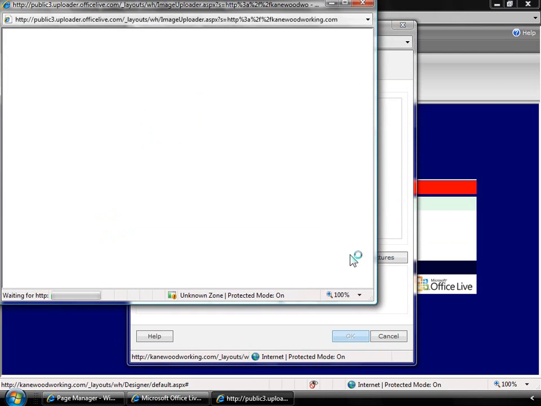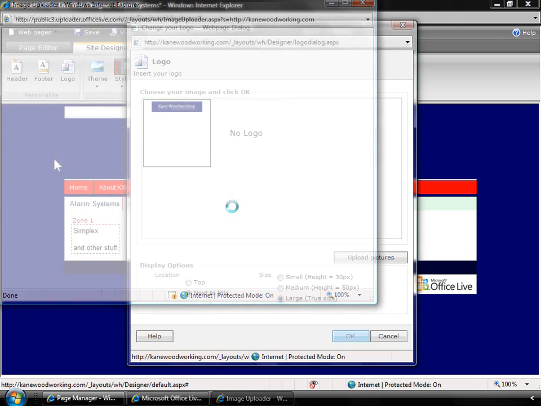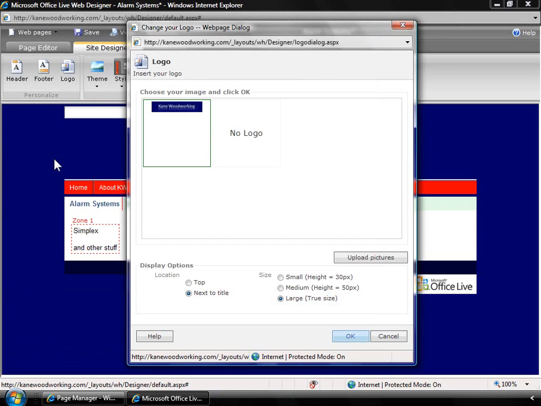Let's upload the picture that we just got back from the print shop. Once you select which logo you'd like to use and you've uploaded it, simply select it from the different options you see here. We've selected the logo, where we'd like to place it, and now we'll click OK.